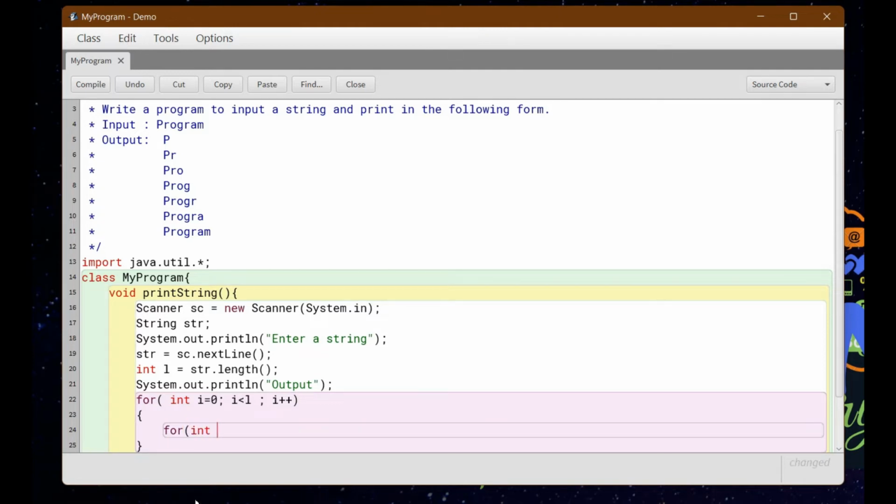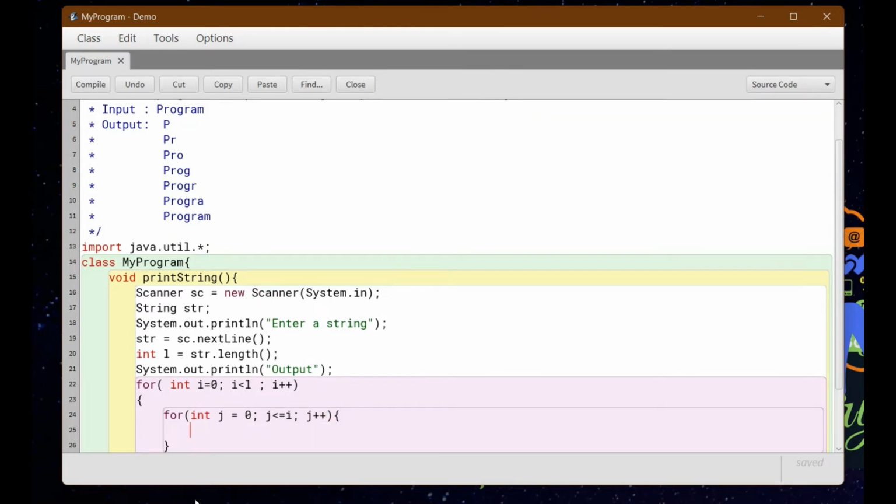Similarly for the column, j equals 0, j less than or equals i, because we have to print the first row with one column. In the second row there are two columns, third row three columns, like that. So j is less than or equals i, then j plus plus.